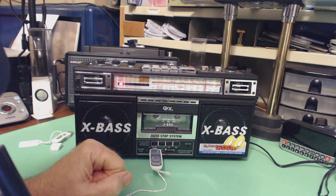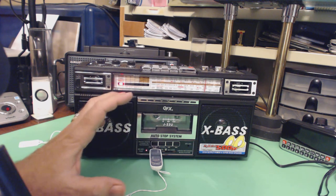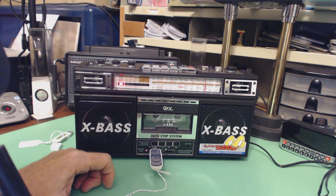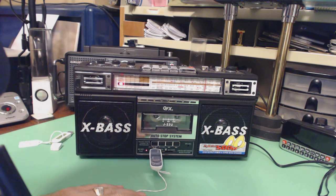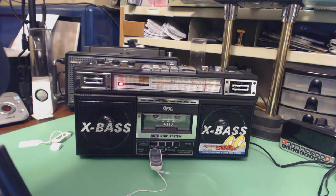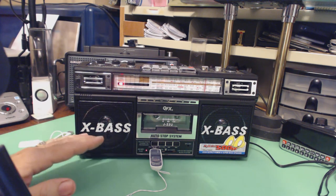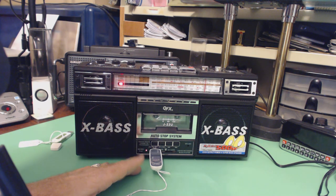When I was growing up I really liked those boomboxes. Some of them were big as a truck — I remember one that was like three feet long and two feet high, had all kinds of flashing lights, like a dozen speakers, and you had to be a pretty strong guy to carry that one on your shoulder. So yeah, I enjoy boomboxes and this is kind of a modern-day replica of a boombox.